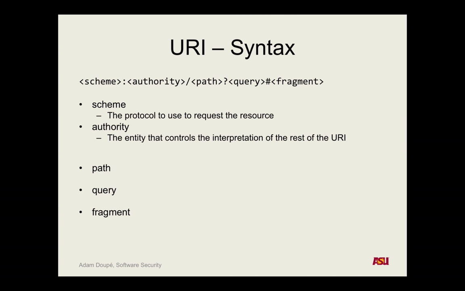And of course, the authority has its own syntax, where you can have a username at some host, and then usually a colon and then a port. You can even, I think, in some cases add a password for username, password at this certain host. So every scheme has a default port. Why does every scheme need a default port? So they can differentiate each other. Yeah, because the server, when we learned about IP and TCP, has to listen on a certain port, and there's only one application that can listen to a port on a server. HTTP is port 80 by default. A server can change that and host a web server on any port, but then the authority would have to include that different port, so you'd know which port to go to.